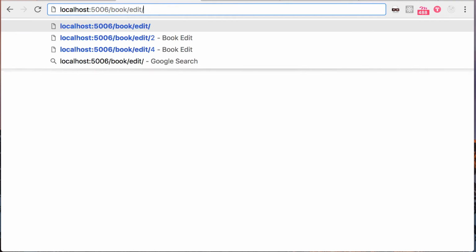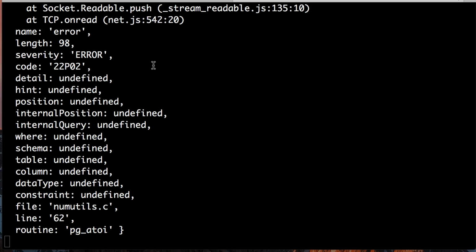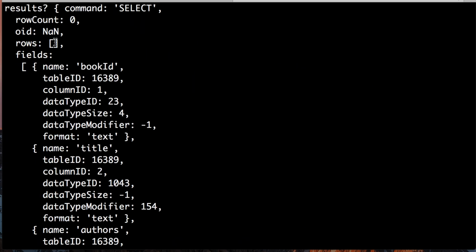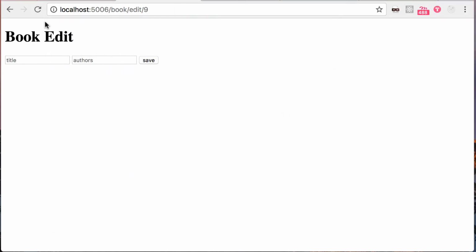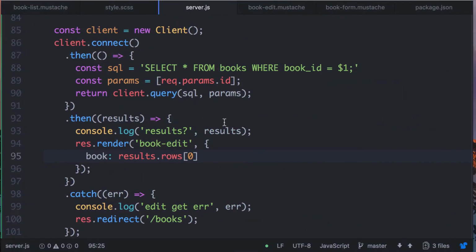Now if I clear it, and we go to something like 9, which has no data, then we're going to go up here and see that there's nothing in rows, which means that we can use the length of rows, or even the row count property right there, to make a determination of what we should do. So let's do it.